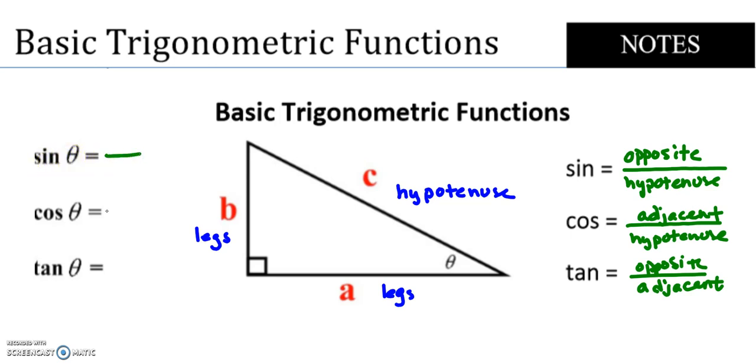when I want to talk about the sine of theta, I want to talk about a particular angle, and the angle is theta. So that means I'm referencing this angle here, and everything is regarding that. So the sine of theta is opposite. Going across, opposite, that's B. And the hypotenuse is C. If I want the cosine of theta, cosine is adjacent, so that's right here. So that would be A over C. And then the tangent would be opposite over adjacent, so B over A. So that's just a little refresher for that.